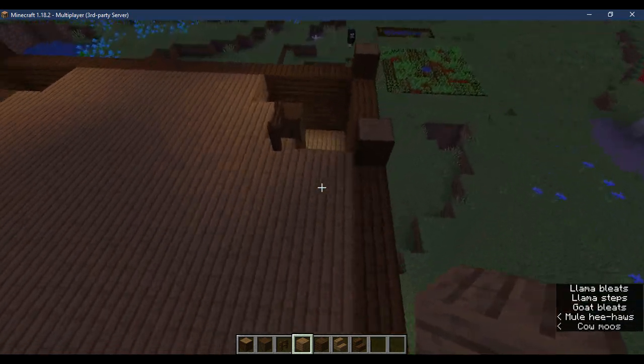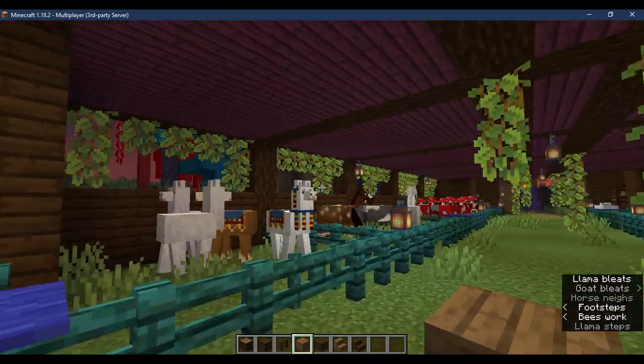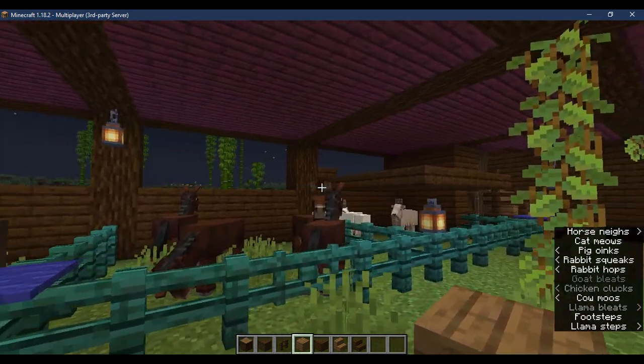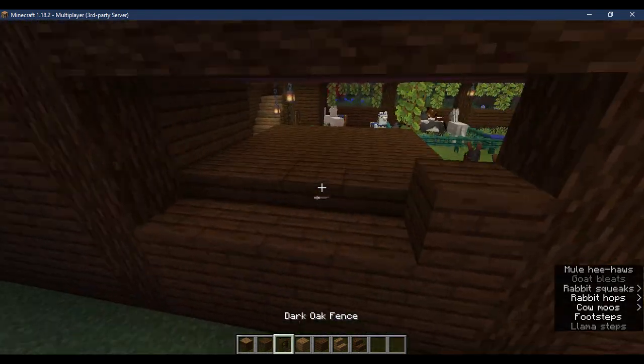Or at least the bottom floor. Glow berries will just start going in there. Yeah, some of them. Definitely gonna fill this.